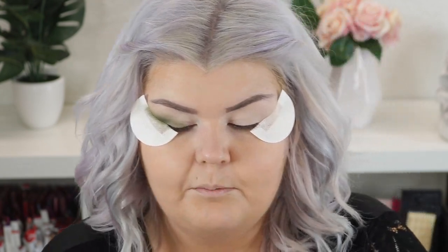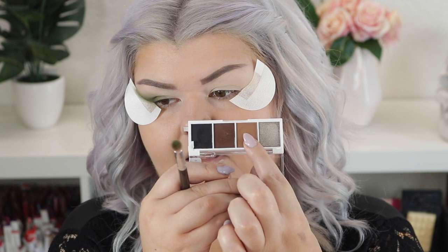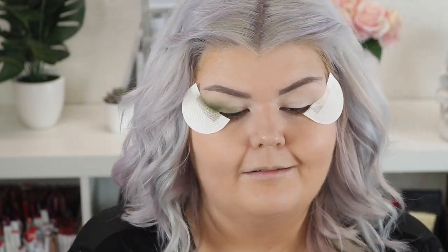But we are going to leave a lot of this space open, or put a light shade in there. I think I want to use just the tiniest bit. I'm going to dip into this palette just a little bit. And I want to use just a little bit of this one, I think, just to help blend the edges, just a tiny, tiny bit.